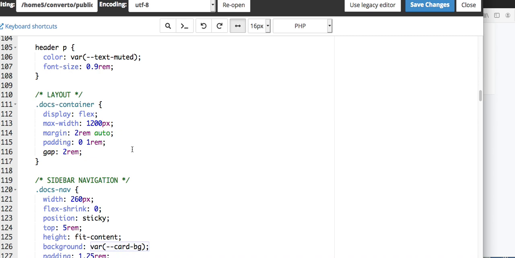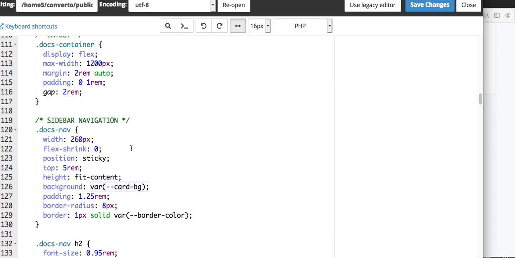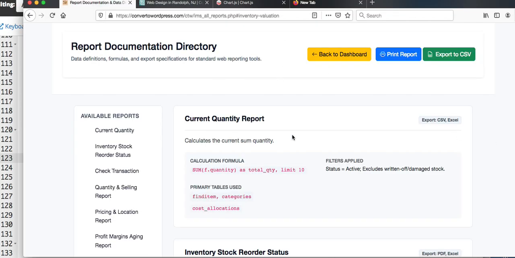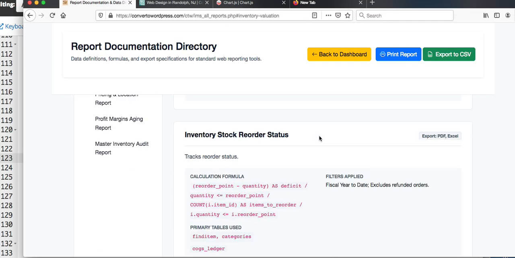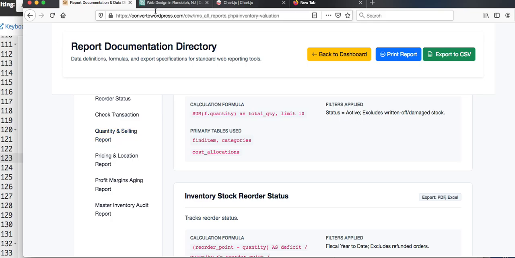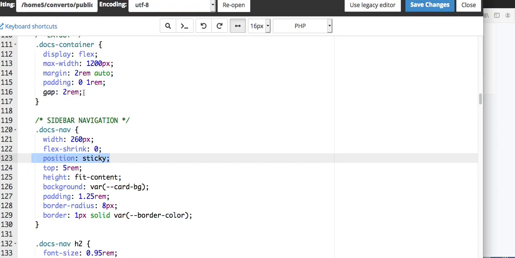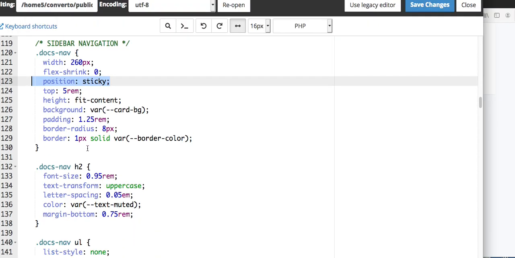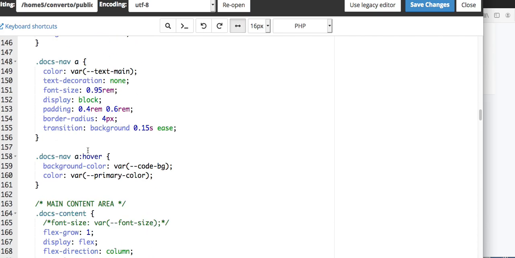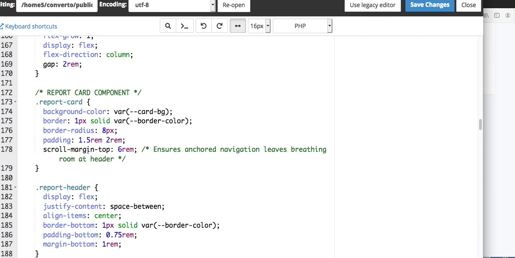That's how that works. Anyway, this is the sticky. See the position sticky? That's what gives you this sticky navigation, meaning it doesn't move, it just stays there. And of course, you got your vars. And that's all it is.